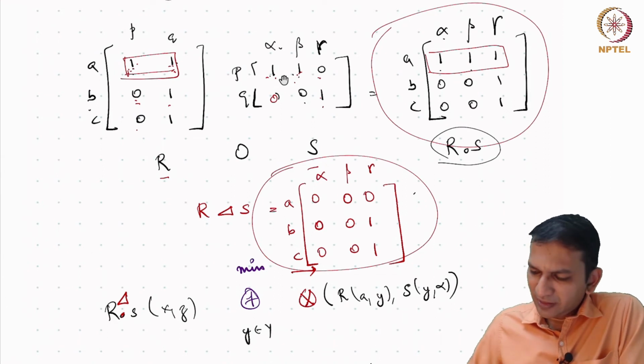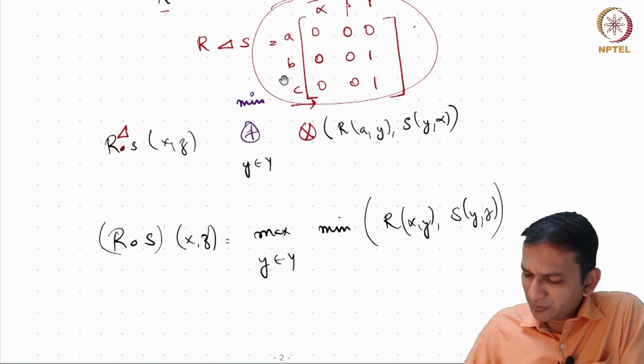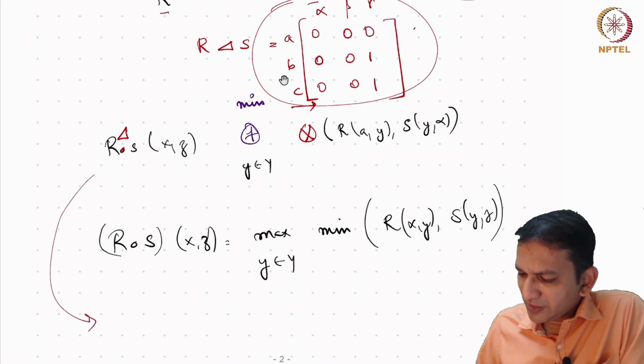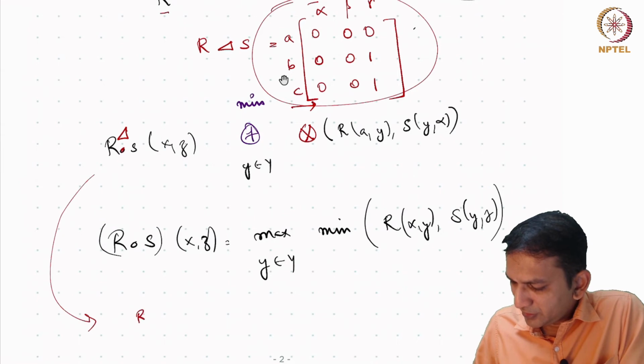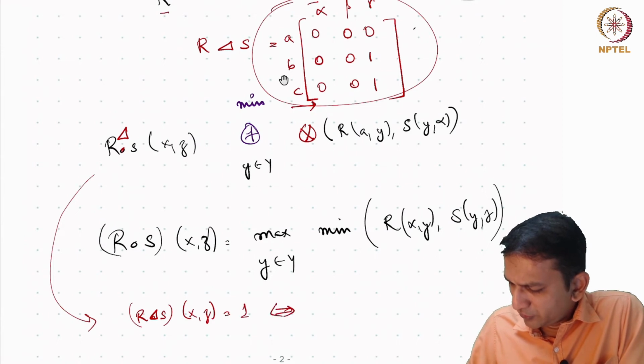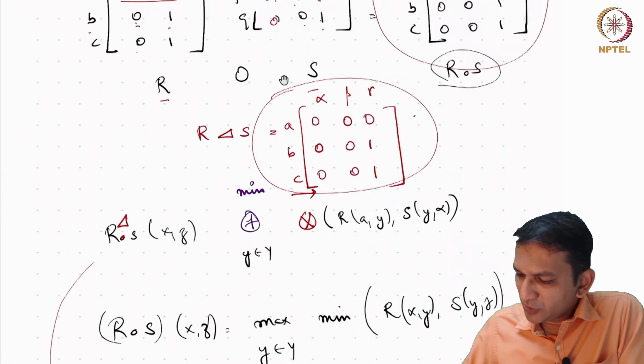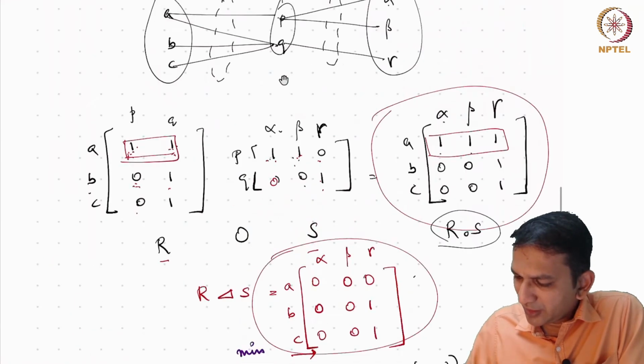And what are we insisting then? So what does this capture? When you are using min implication, what are we capturing? Are we saying that R circle R of xz is equal to 1 if and only if for all y, R of xy is 1 and S of yz is 1? Is this what we are capturing? Now if this is what we are capturing, then look at B and gamma. This is 1 1, yes, but we have 0 0.